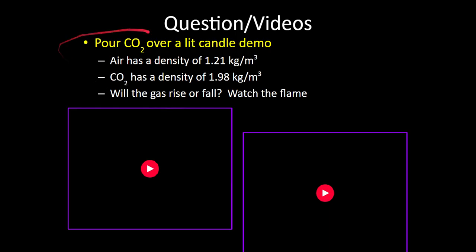But if you look up here, also the demo, if you take baking soda and vinegar, it'll make carbon dioxide. Just pour it, let it fizzle up a little bit, and the gas that's in the container is actually more dense than air, so you can pour it out over a lit candle. It'll put it out. And there are gases that are denser than air, and you know how people inhale helium, and it makes their voice higher. There's gases that you can inhale that actually make your voice lower. And again, it's all density stuff.